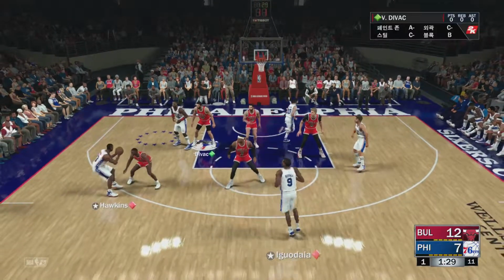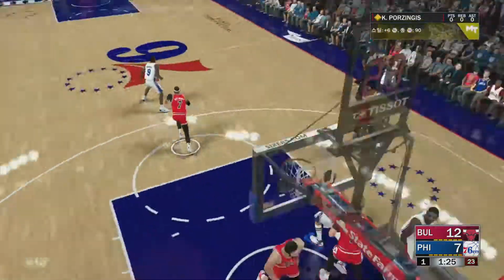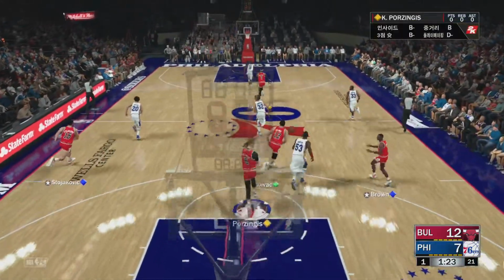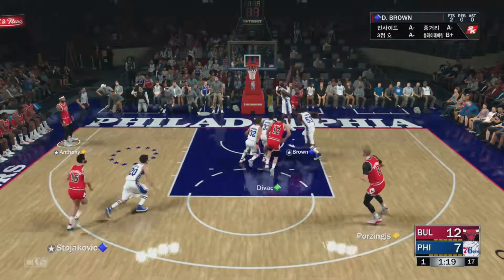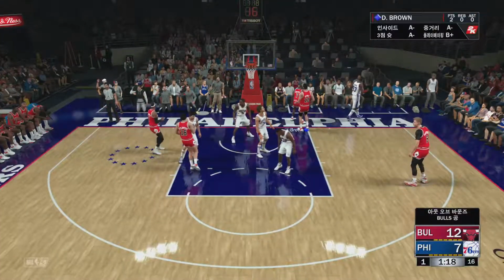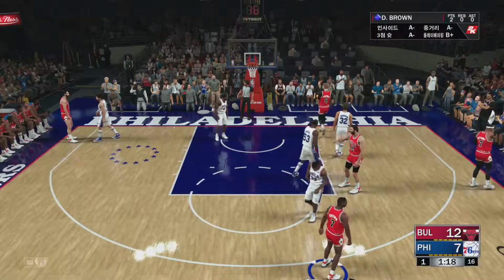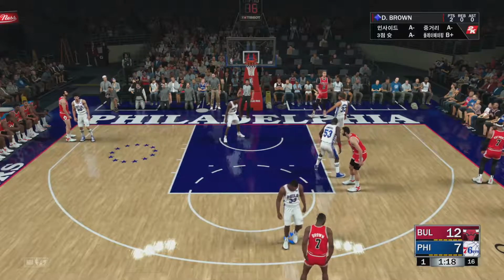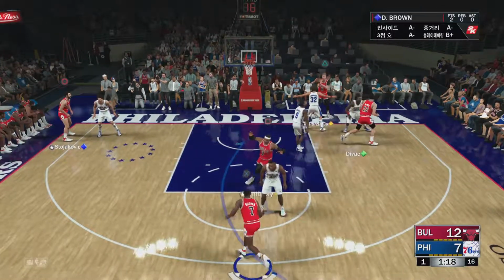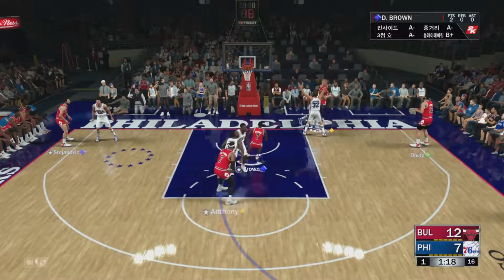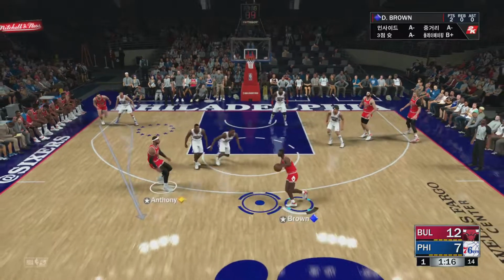Here's Iguodala after the Bulls pick up 2. And he's going up for the alley-oop. Oh, a nice defensive play to disrupt the alley-oop. Here's Brown. Divac's trying to free himself up. And it goes out of bounds. That one off Iguodala. There's 1:17 left to play in the first.